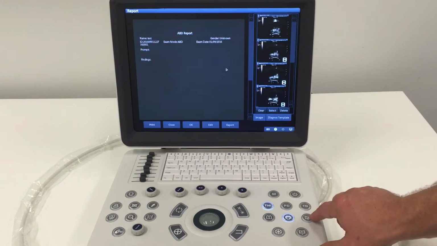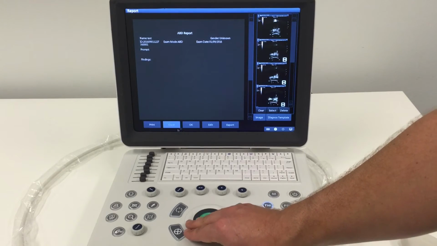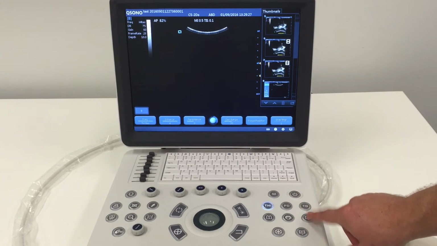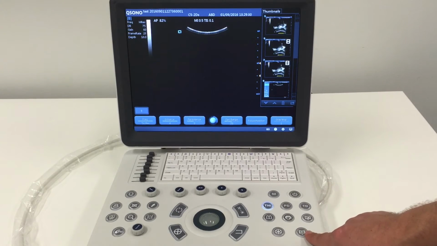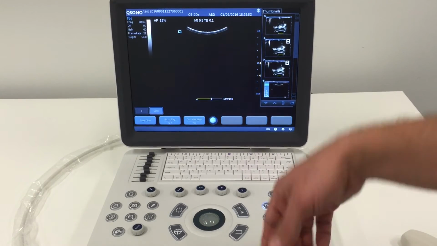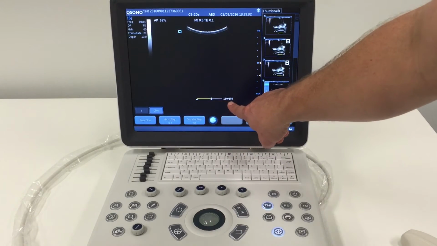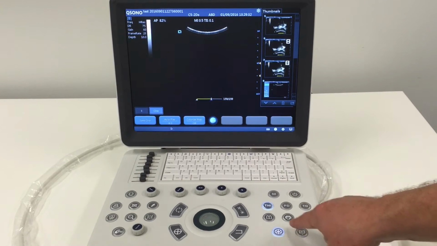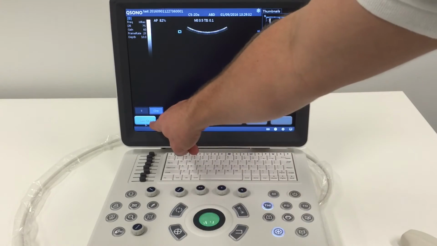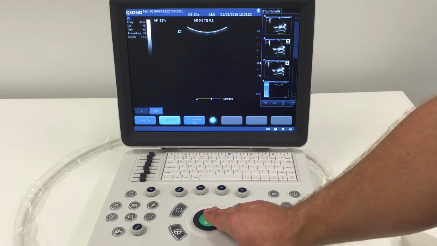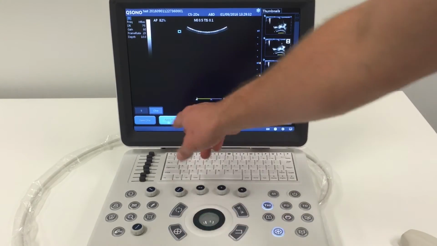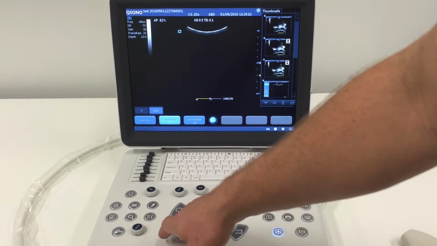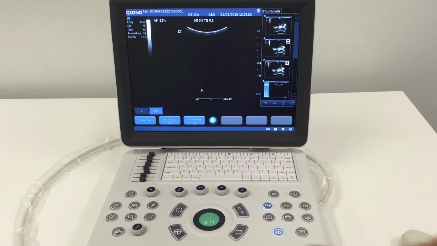If you want to save the image, we've already done this, but let's get out of this. This is our print menu. If you want to save the image, you can hit this button here, which we've already done, and if you want to save a video, you hit freeze. The machine will constantly be recording and saving to its temporary memory a certain number of frames. You can hit video, it will bring up your cursor, and you can either click down here to save your cine loop, or you can click here to play it back at either quarter speed, half speed, normal speed, or double or triple speed. Okay.